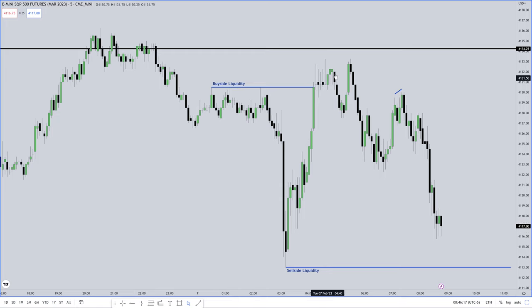We see that here. Then you wait for what? Displacement. That means in plain terms, you want to see the market drop sharply lower and take out a specific low. Here's a short-term low. It trades through here. Once we have that, then we can go back through all this price leg here and look for inefficiencies. That means a specific fair value gap. Now, once you have that price leg identified, you want to go through all your time frames. 5, 4, 3, 2, 1. Right now, I'm showing you on a 5-minute chart. So we have this price leg from high to low.